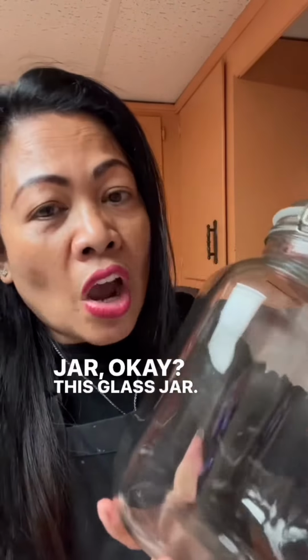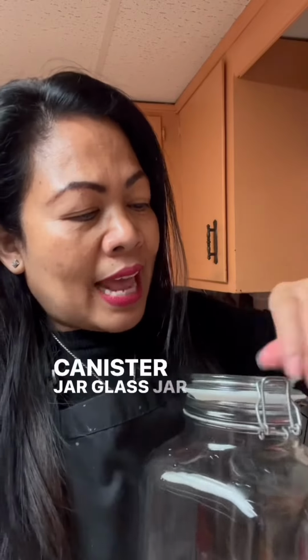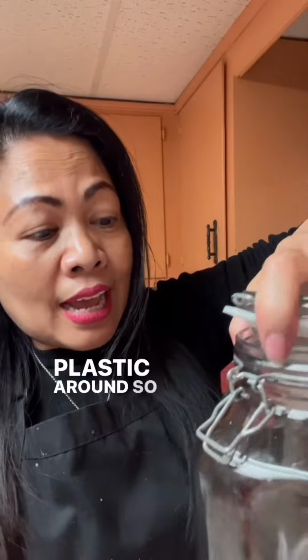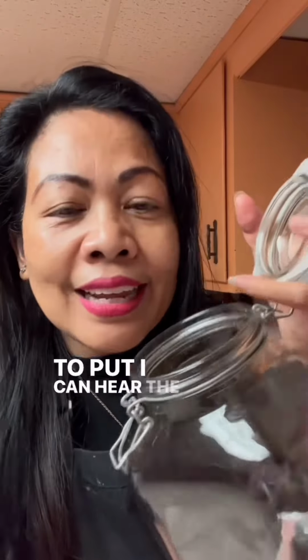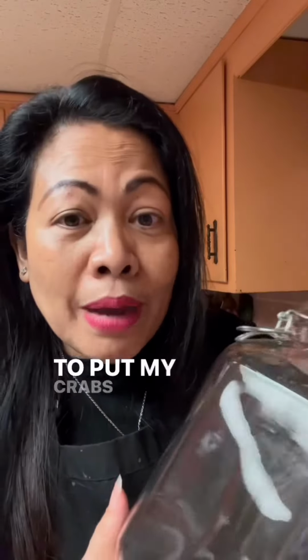This glass jar, they call a canister jar. A canister jar, glass jar. We mean plastic around, we tighten. So, I have this glass jar, okay, that I'm going to put. I can hear the echo. Okay, I'm gonna use this glass jar to put my crabs in.